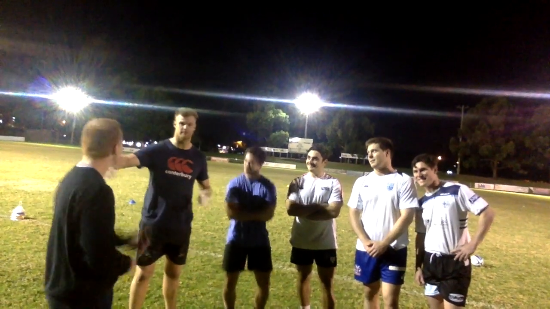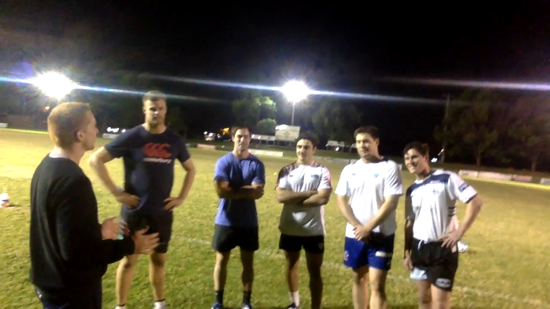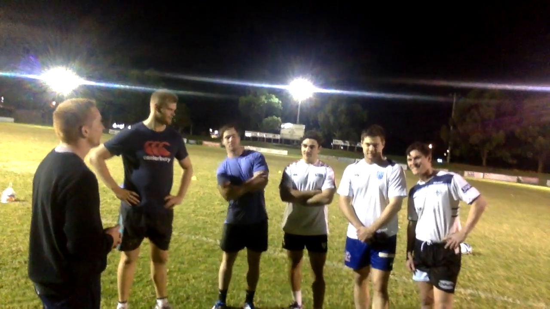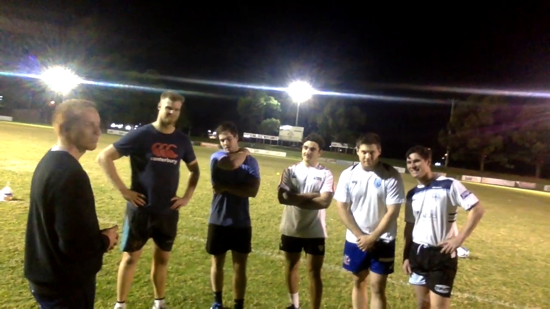Anybody that runs onto the ball must take space. Yeah, that's good. Did we say hold width? Hold width, yeah. And depth. And why is that? So we can take the space and get the ball in hands, so we can run lines, overs and or unders. Nice, all right, thanks guys.